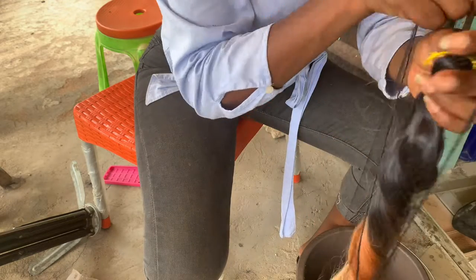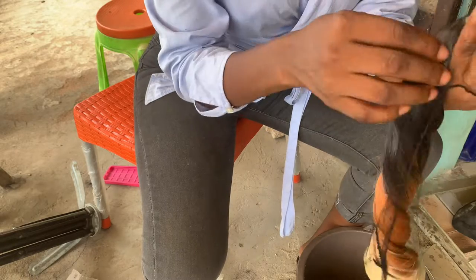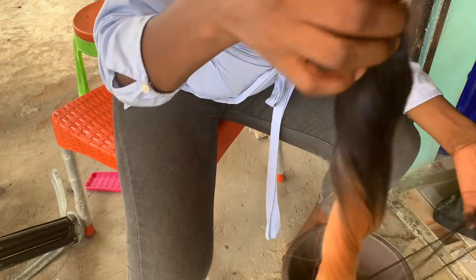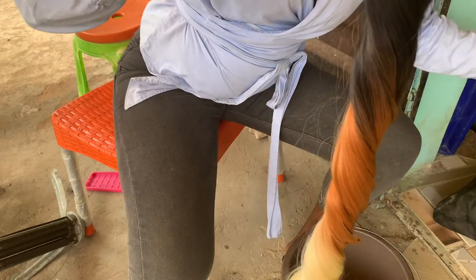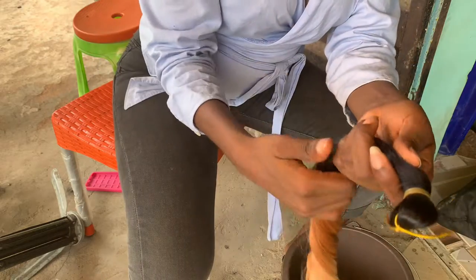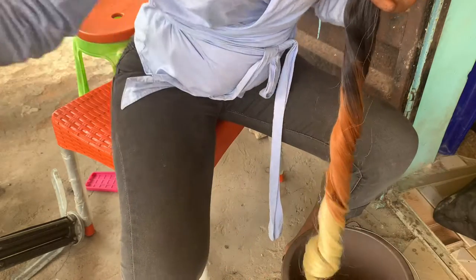So this is how the hair comes. It doesn't come in a pack, it comes like this, just naked. It doesn't have a name or anything. This is how it's made in the factory. Most products come in packs, but if you want the original one, this is how it looks, so that it won't tangle at the end.